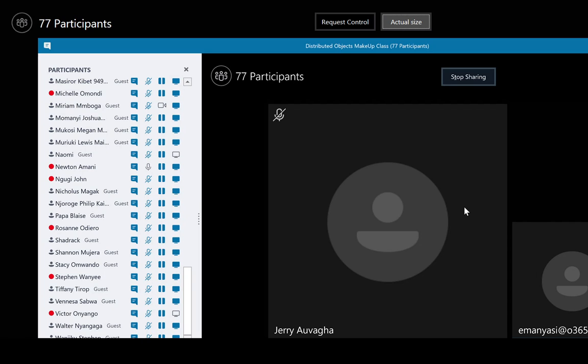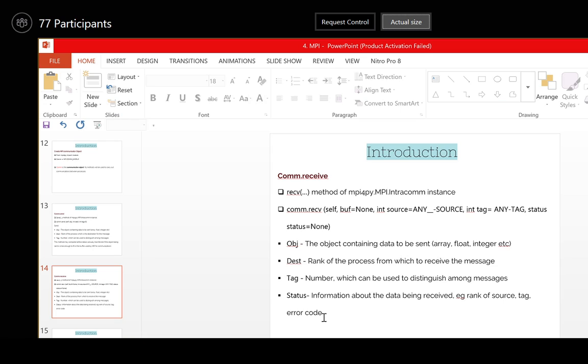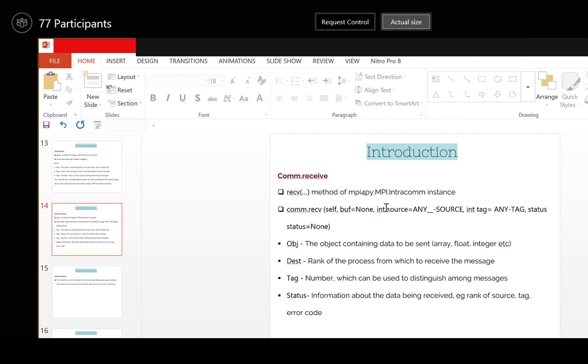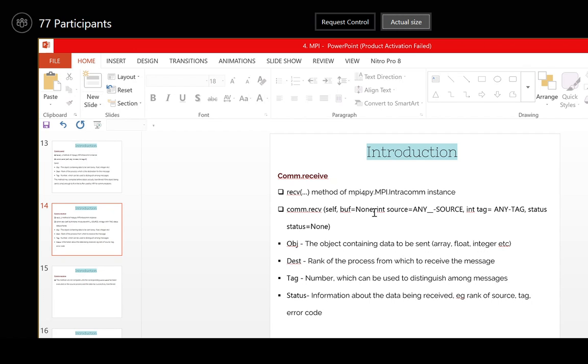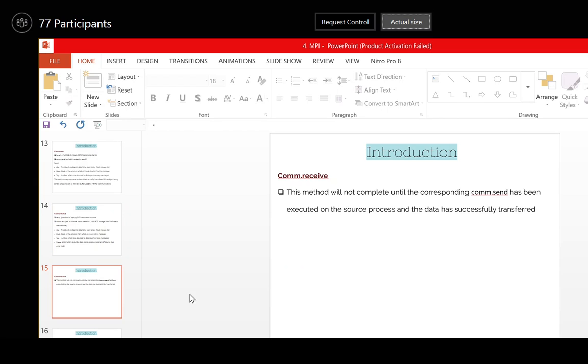So that's called send. Receive is just the same thing. The only thing that you now have to see is where. I think it's the source. I wrote the wrong thing. So for receive you have the source, not the destination, but the source. Where do you want to receive your data from? Then, of course, you have the tags.